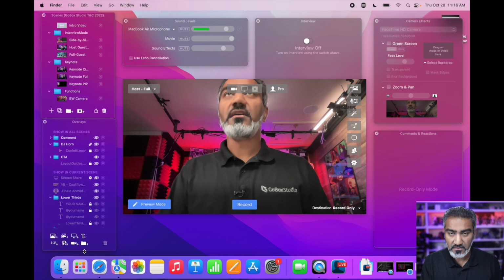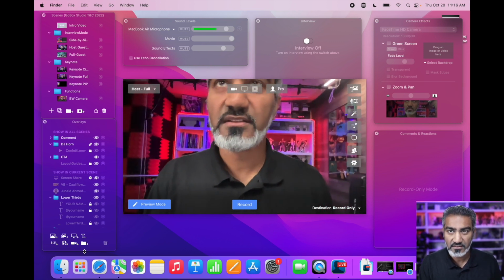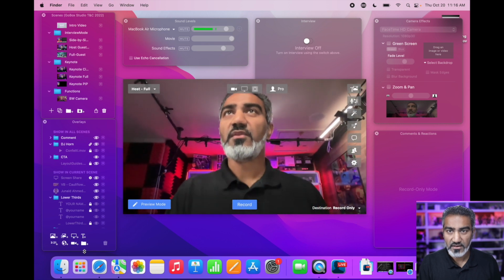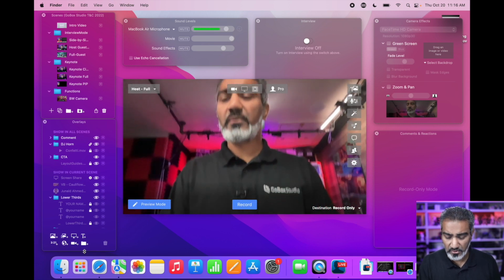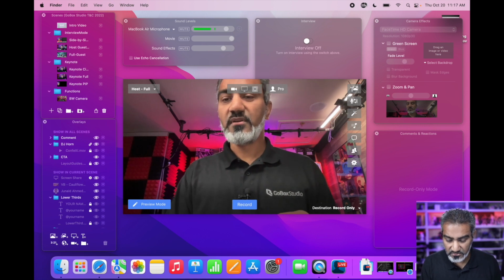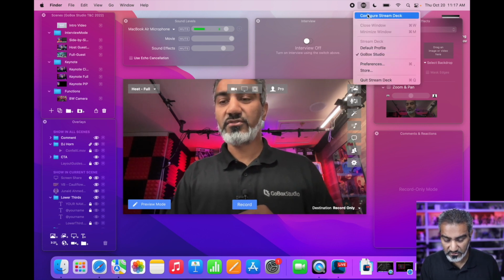Now this laptop is not connected to GoBox Studio yet, which is why I'm going to show you just what each of these items do before we connect it to our GoBox Studio.